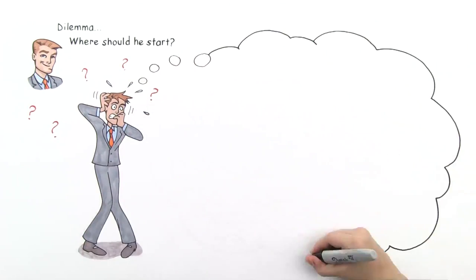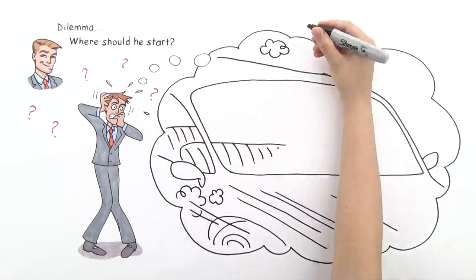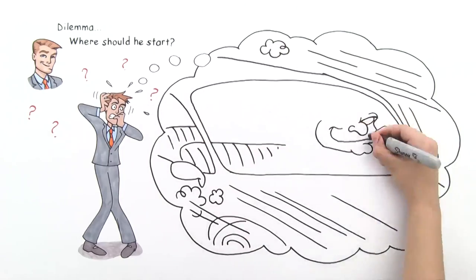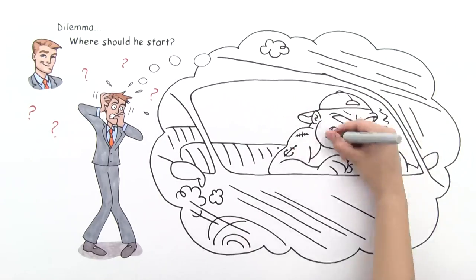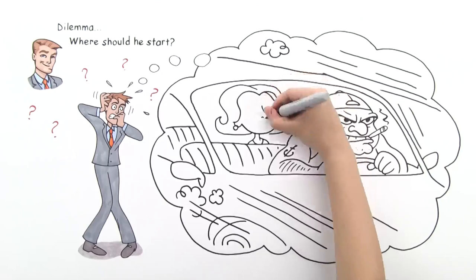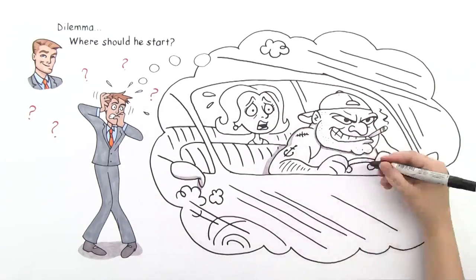Bob worries that because affiliates may not see him as a potential valued business partner, they will have little incentive to do a good job. He can't guarantee that the affiliate he hires will value his client the way he does. And that means his client could end up on a mystery ride with service far below the standards of Bob's company.